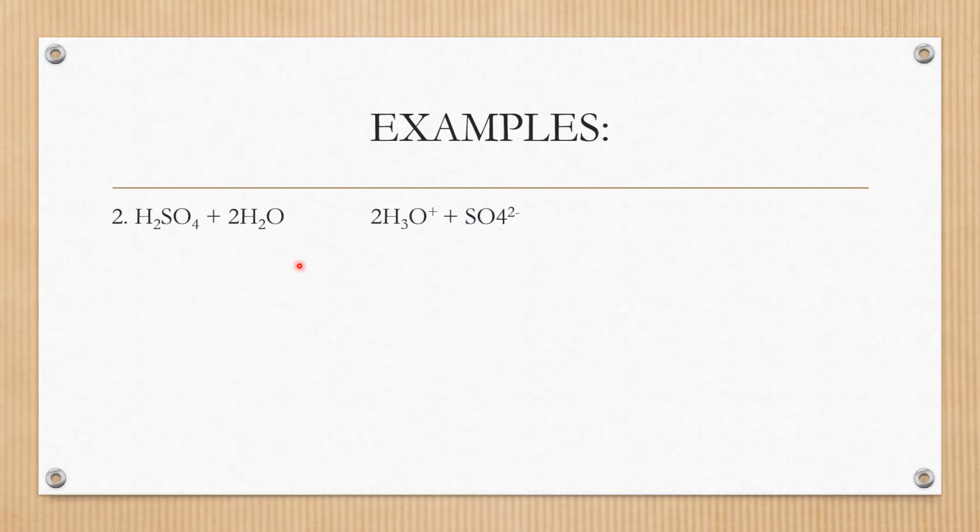And then the next one is sulfuric acid, okay, H2SO4. When it reacts with water, it forms two molecules of H3O plus. As we know that when H3O plus is present, it is an acid, okay, and sulfate ion. And then the next one is nitric acid, that is HNO3. It reacts with water to form H3O plus and nitrate ion. Okay, in this H3O plus is present, so it is an acid. Okay, these are the examples of acid.